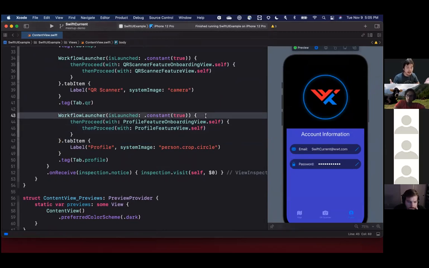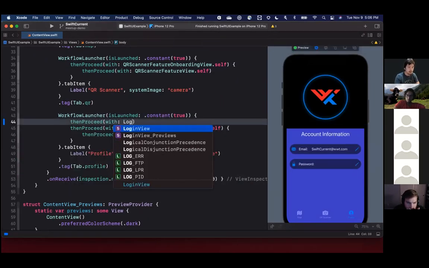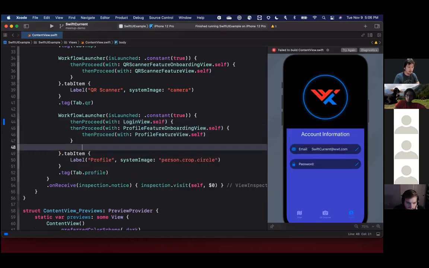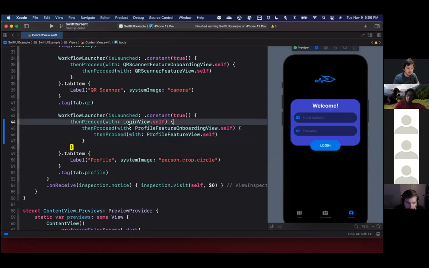So let's go ahead and add a login gate. I've already made the login view. We'll go back in and update it in a little bit, but to add it into my workflow, I just have to say I want to proceed with the login view. And then I'm going to proceed with all these other views.